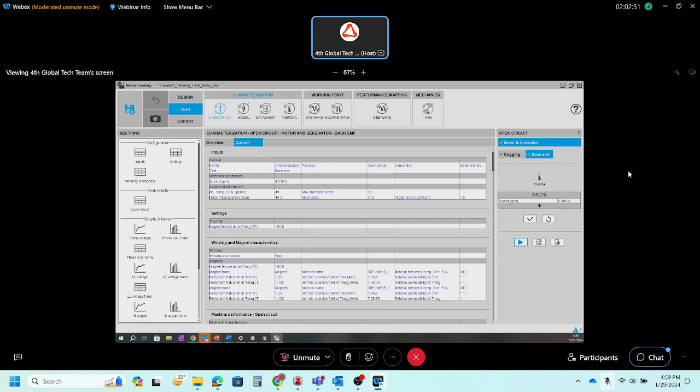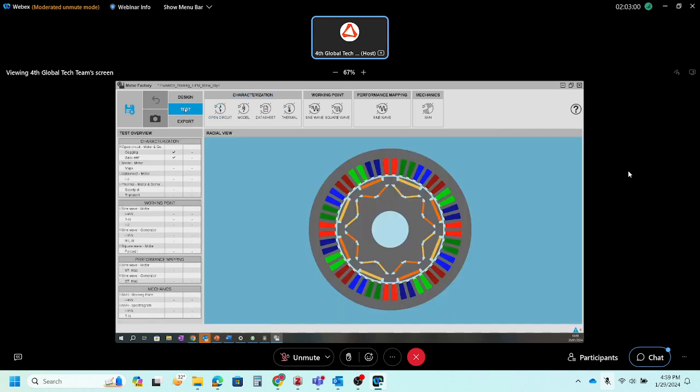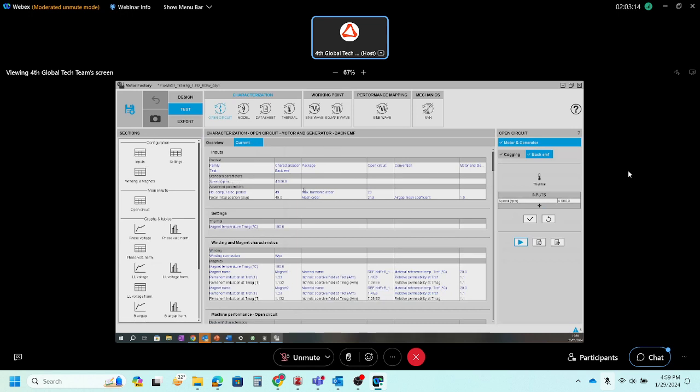Okay, now the test is finished. If you click on test here, we can see that we performed the cogging torque test and the back-EMF test. Here the test has been solved. Great. So if you click on back-EMF, you will find the results. We can save the motor changes. Please remember to do it, because tomorrow we will restart from here.